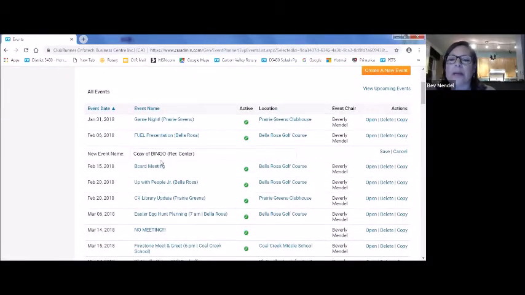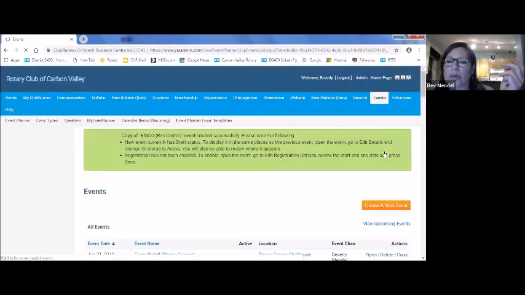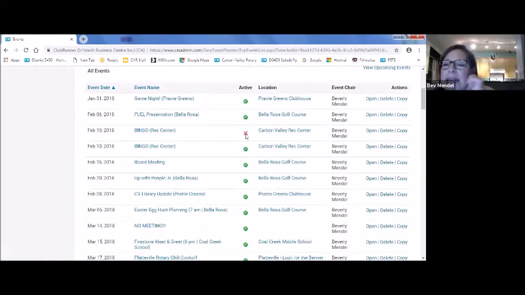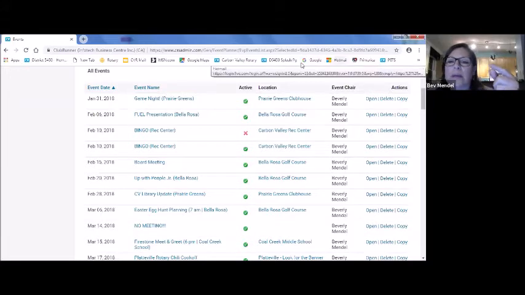It'll come up and say, copy of bingo. I can delete that copy, and then I would say save. Then I'll show you what it does. See how all these others have green? That means they're active. This one, okay, hang on.